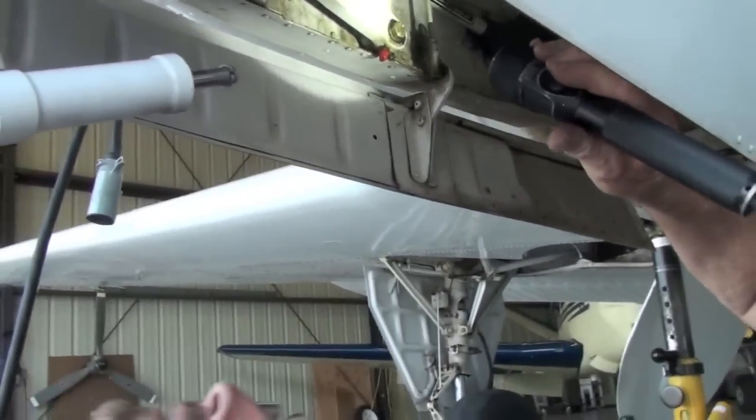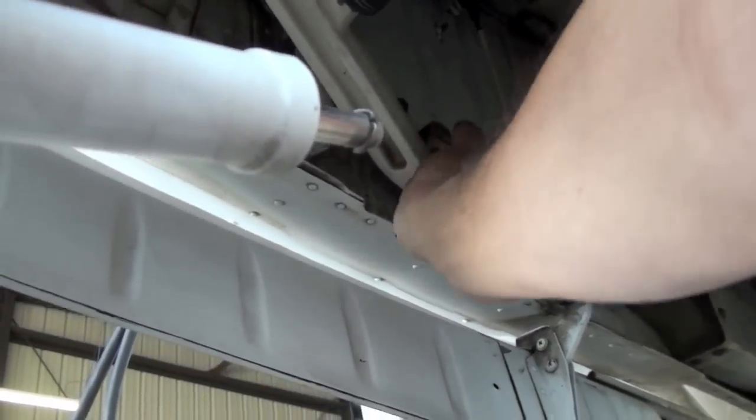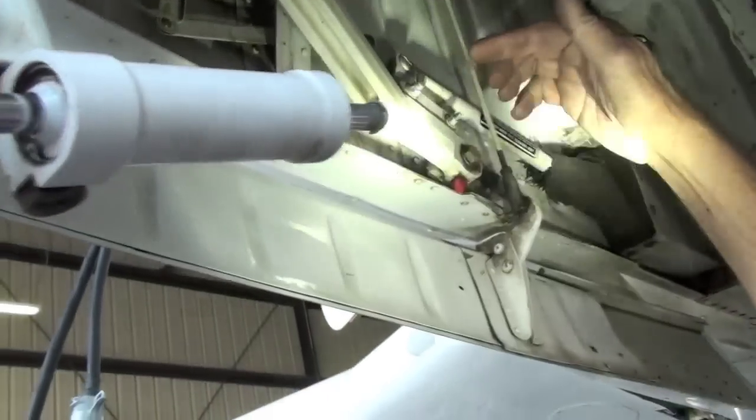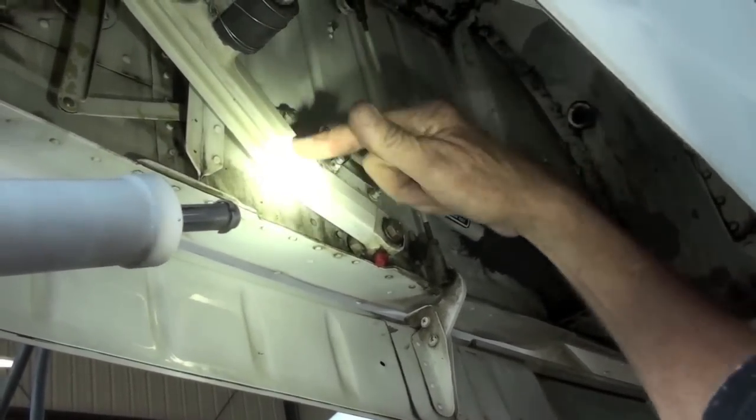I believe so, I just want to make sure. Right here? Oh, yeah. These two bolts have a tendency to work loose all the time. Which one? This one? This bolt. Pull my light up in there, I have to have two hands here. He's got it. These two bolts, because this is a bracket right here, this hooks the gear.